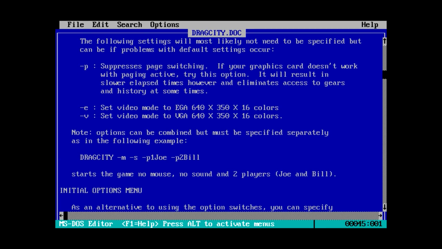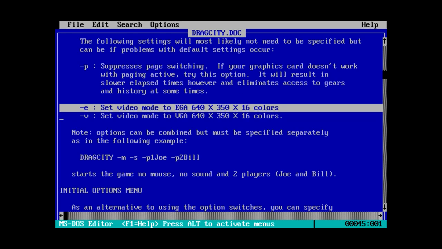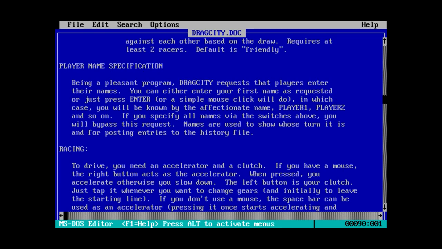And apparently we already know it's going to run in 640 by 350. Why is there a difference between EGA and VGA at 640 by 350? The only difference this would actually make would be the amount of palette entries available. Because in EGA, you'd be limited to 64 colors. In VGA, you'd be limited to 262,000 something? I get that right? I'll put the actual number on screen if I'm not. The text in this file is just weird.